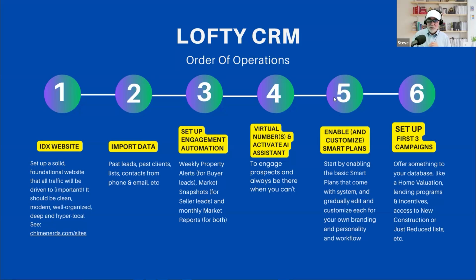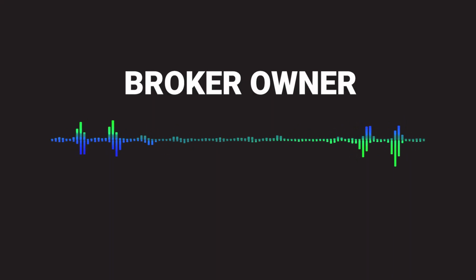The smart plans come with the system. There's a lot of them, but they are not turned on by default. So you do have to go in and turn them on, go to smart plans, go to library, and you'll see there's dozens and dozens. Start with the Lofty starter plans if you haven't already. You got to be careful when you're turning this on, because if you have the SOI kickstart and you have market reports and property alerts going out every week, you don't want to overwhelm your clients with too much automation going on. So just be mindful of that and make sure that you look at what is going out daily.